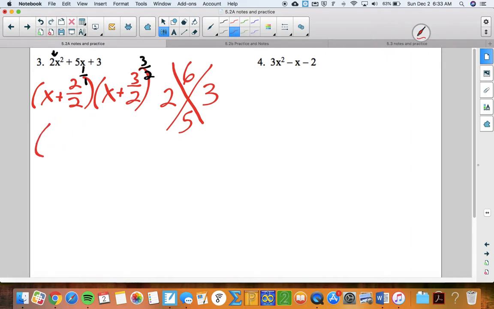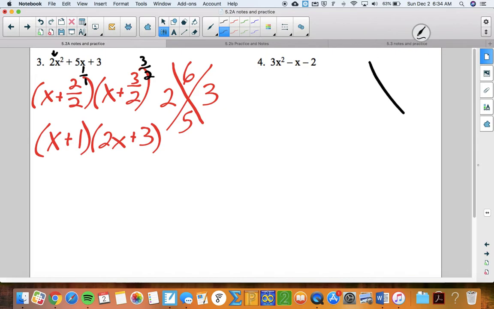So take your denominator, put it in front of the x, which I'm not going to actually write down. Take your new numerator, bring that down. Take your new or simplified denominator, put it in front of the x, bring down your new simplified numerator. And there we go. Check it. It works. That is sweet.